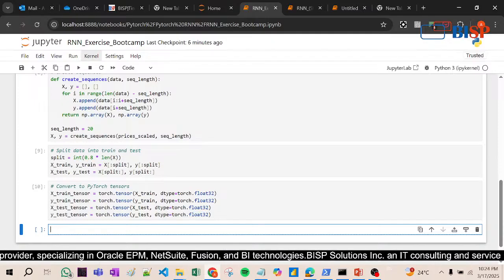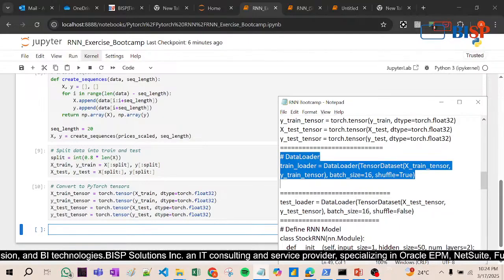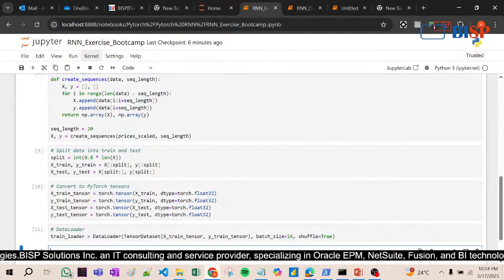Here, X_train_tensor, we have converted using torch.tensor, and then X train, Y train, X test and Y test. Clear? After that, this is not as easy, it's a little difficult, so practice this and watch this video twice. Now see here, the train loader: a DataLoader will load the data, TensorDataset, X_train_tensor, Y_train_tensor. So for this we have used the train loader, and the data loader will load all of this data.